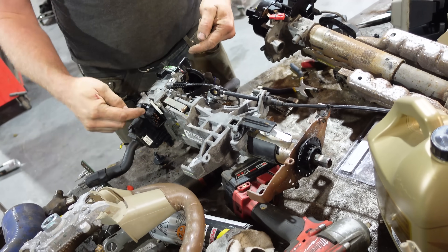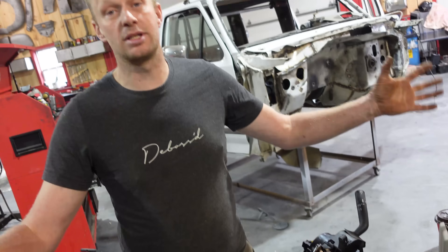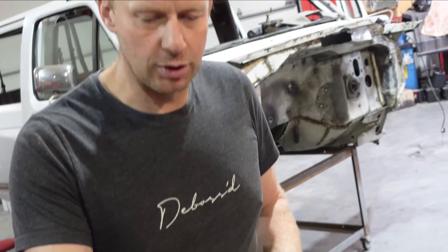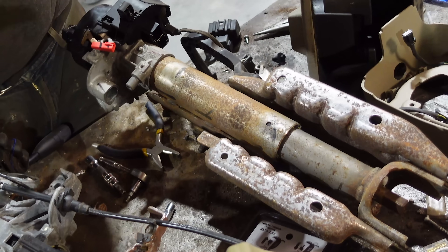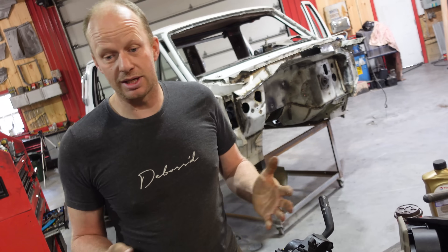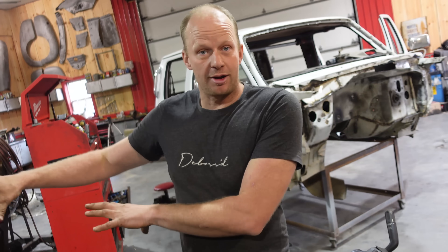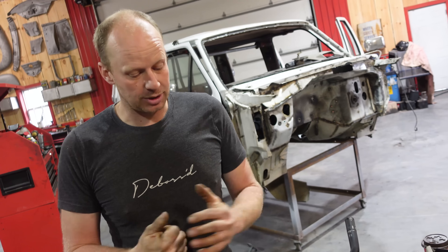We need to keep all the wiring and communication stuff off of the F-550 because that's the complete wiring harness we have. Even though we have the dash off the F-150, we're missing all the body control modules and all the computers that talk to each other. We just need the rest of that truck, but the guy bought it off another guy exactly the way we bought it, so it's impossible to get.